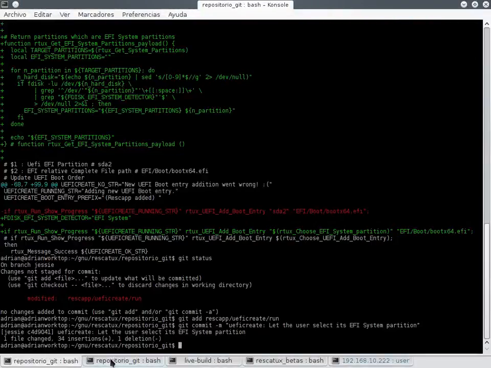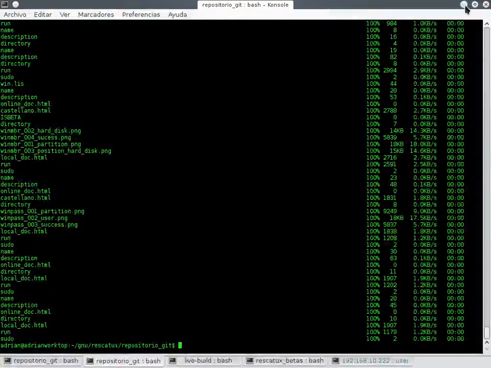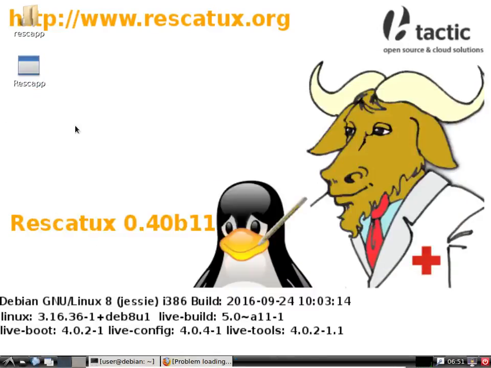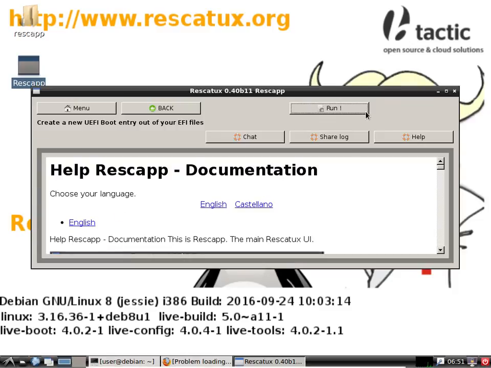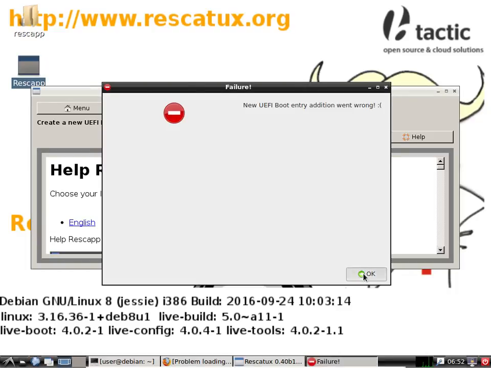And let's see. So first of all, we update around here. Okay, I'm going to close, because this is from the Rescatux lib, so I prefer to reload. So create UEFI entry, run, and now it says UEFI system. Okay, so this is a UEFI system, and this is cool.